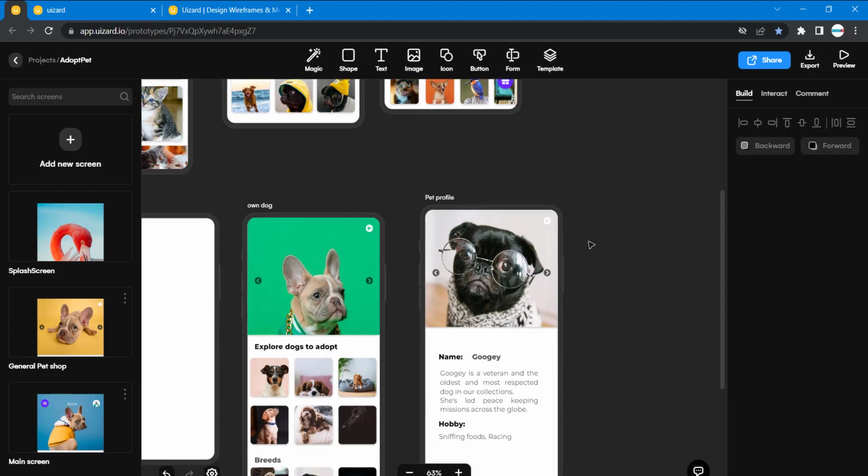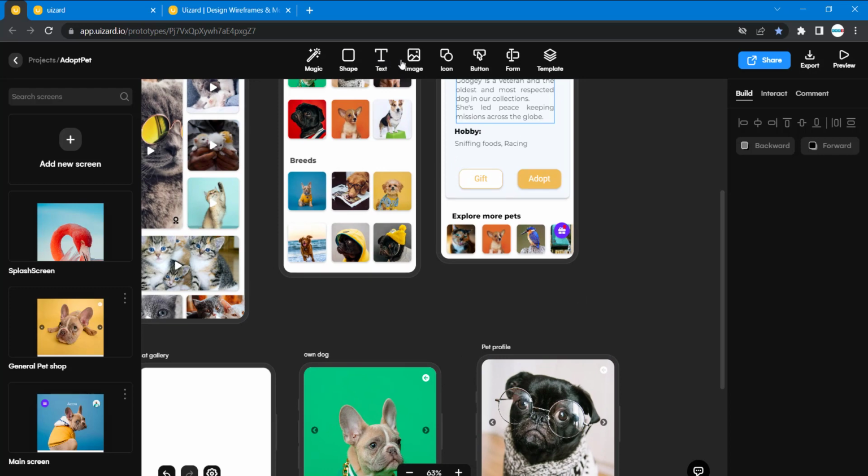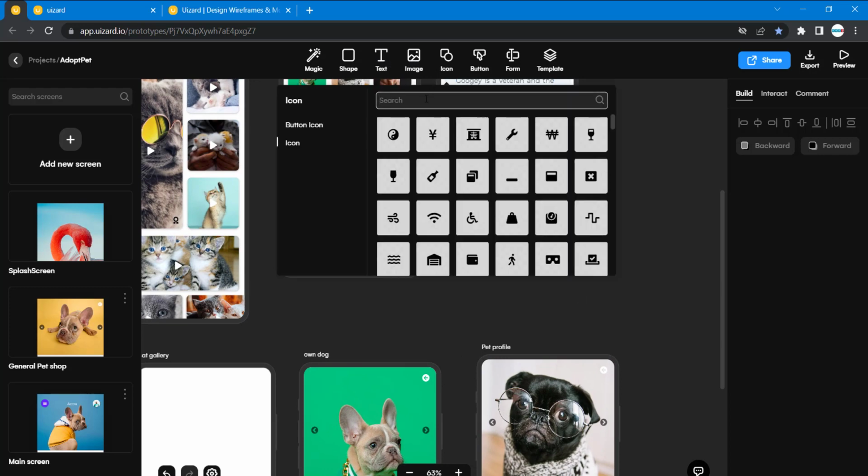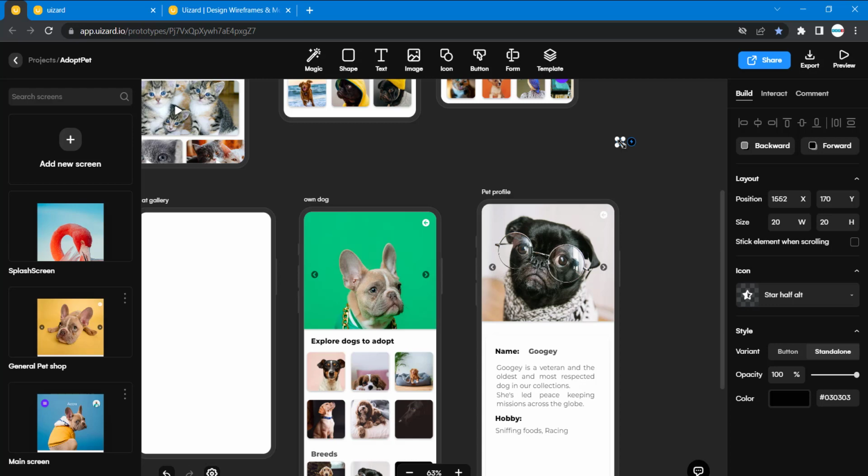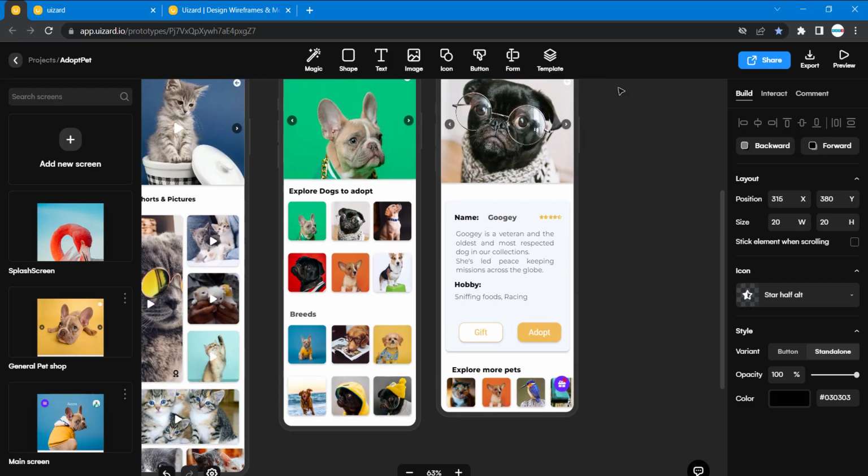Okay. So the rating, I'm going to go to icons, and I'm going to search for star. So star, we want this. Okay. I'm going to drag it here. And the color for the star.